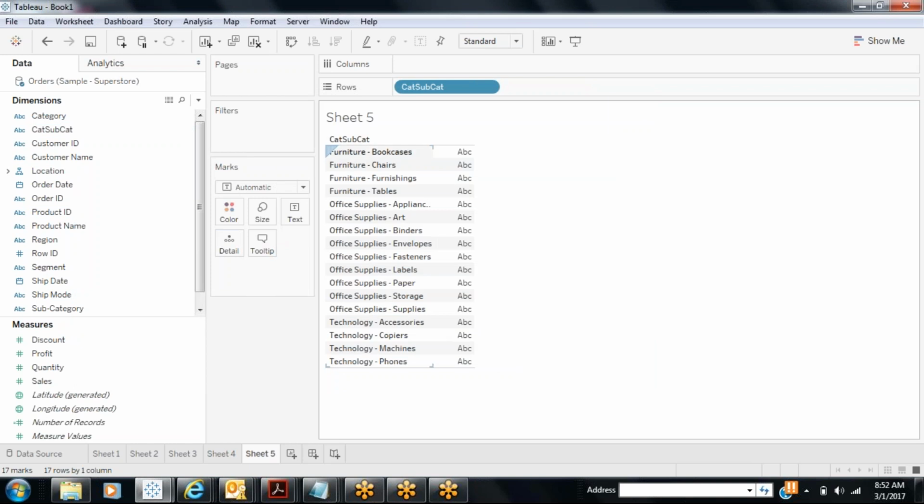So category furniture, hyphen, bookcases, furniture, hyphen. So this is the way I wanted to display. These are all we use normally in the dashboard. So these formats I can use, but for two different fields you can go for combined fields. So a single field you can split into multiple fields. The split fields you can combine, or if I have two fields you can combine them, or if I am creating a calculated field that I wanted to combine with the original field, you can do that. But a combined field you cannot combine with another combined field, right? So this is the funda.